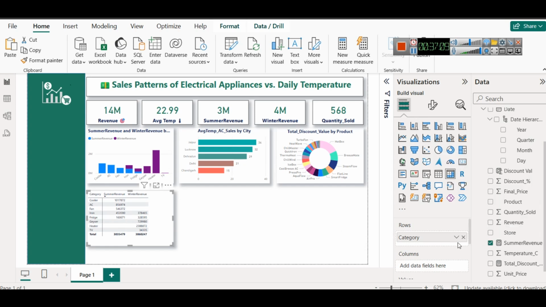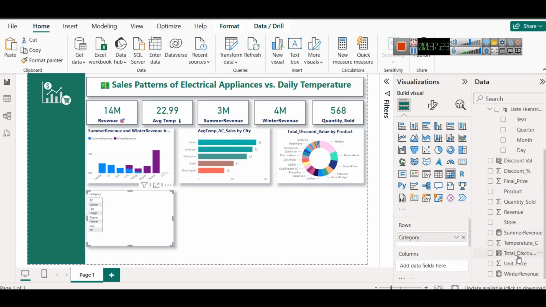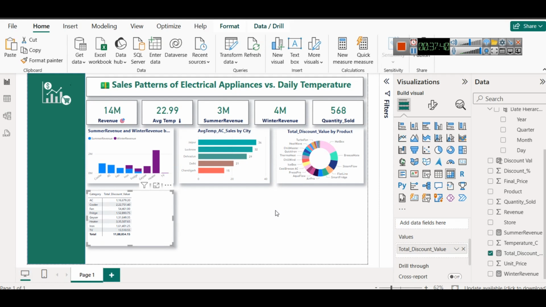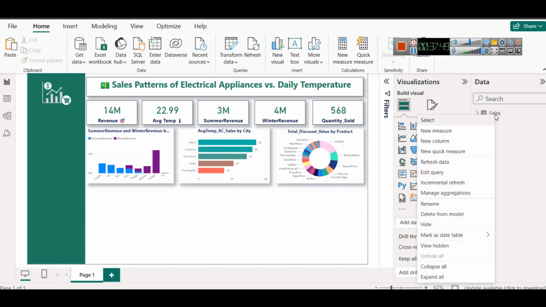In matrix chart, put category here, and in values you will select the discount. So we now have the discount value here, which we have calculated row wise, so we can put that, this is total discount value. So now we can calculate that, right? Total discount value. This is actually per category. Okay, so this is total, but what if we have to present it as data? So that's why we can use summarize, right?